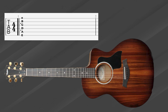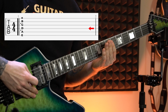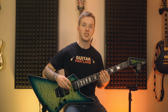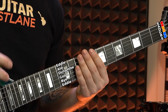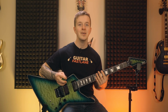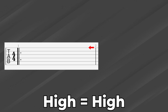The bottom line is the low E string. The next line above that is the A string, then the D string, G string, B string, and then the high E string on the very top. If you need help remembering the names of the strings, just think of the saying, "Eddie ate dynamite, goodbye Eddie." This little saying is helpful because it's easy to remember, and the first letter of each word tells you the notes of each string, from the low E string to the high E string. It's very important to remember that the bottom line of the tab is the low E string, and the top line of the tab is the high E string. Just remember, bottom line, low E string, high line, high E string.